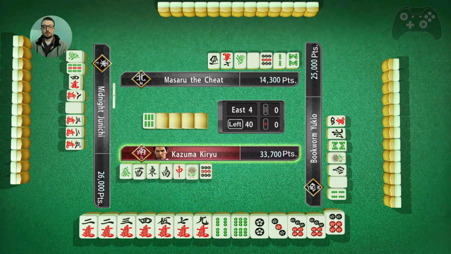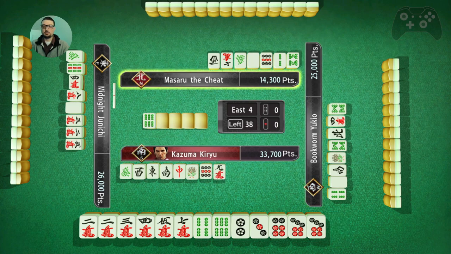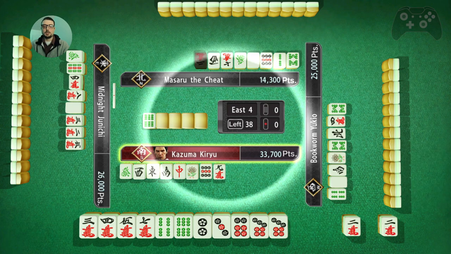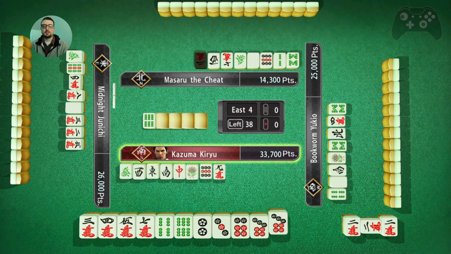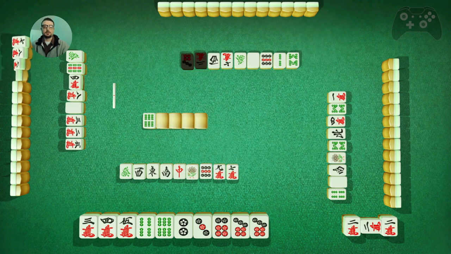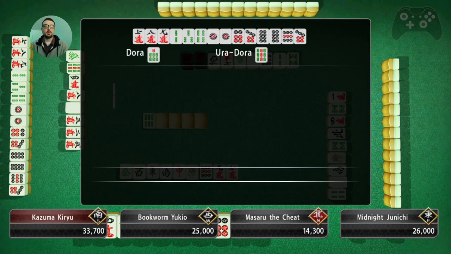Well, we still have the 9 character. I need to get rid of that. Pair of 2s, 3, 4, 5, 7, 9. Yeah, that's still my best toss. I can pon the 2s, 3, 4, 5. That'll do the all simples plan. Yeah. Oh. Now I'll get rid of the 7. Alright, fast roll. And he was east, so we continue.